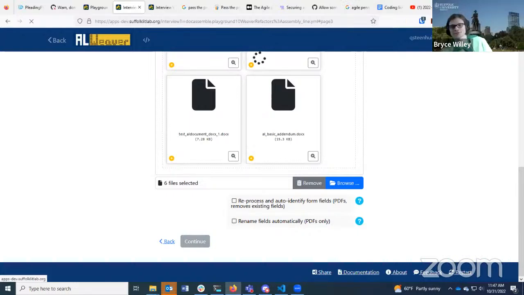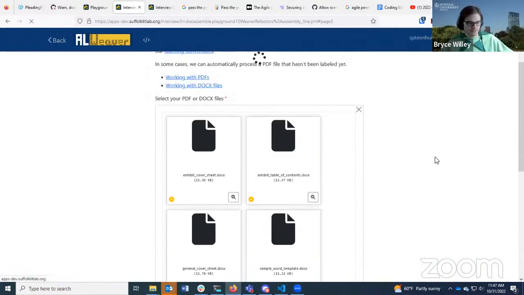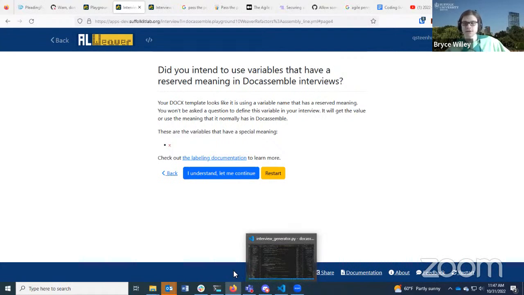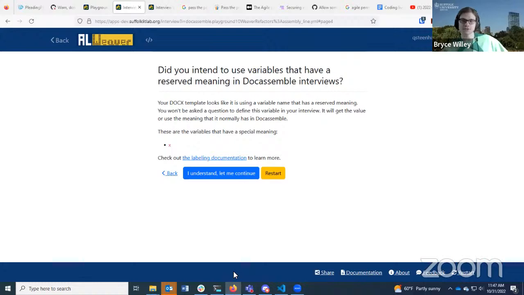I don't know. Maybe I need to observe more people using the Weaver. But from working with students and working with the partners, my understanding is people do one of two things when it's something they don't understand. They'll stop and ask us, which is fine. Like what they should do if they come across a warning screen that's like, oh, did you actually intend to do this? And they're like, maybe I didn't. Or they'll just keep going and sort of ignore it.